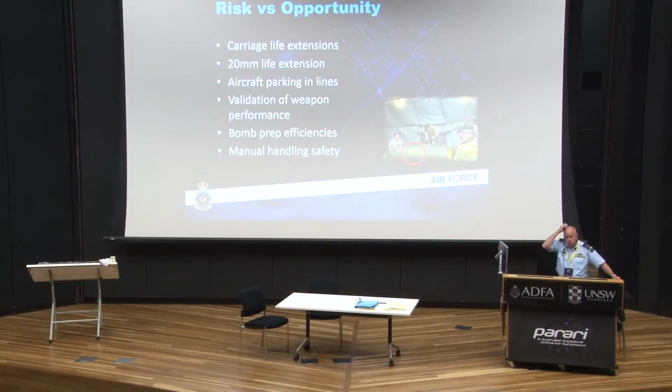So, risk versus opportunity. What were the sorts of things that had us coming back to the national support base, asking some fairly hard questions from a risk perspective? There were things like this. I've got a red circle around a weapon. If your eyesight's really good, you'll see flights remaining, and you'll see bombs and lugs and a count. And the count only goes up to a fairly small number you can fit on one hand.